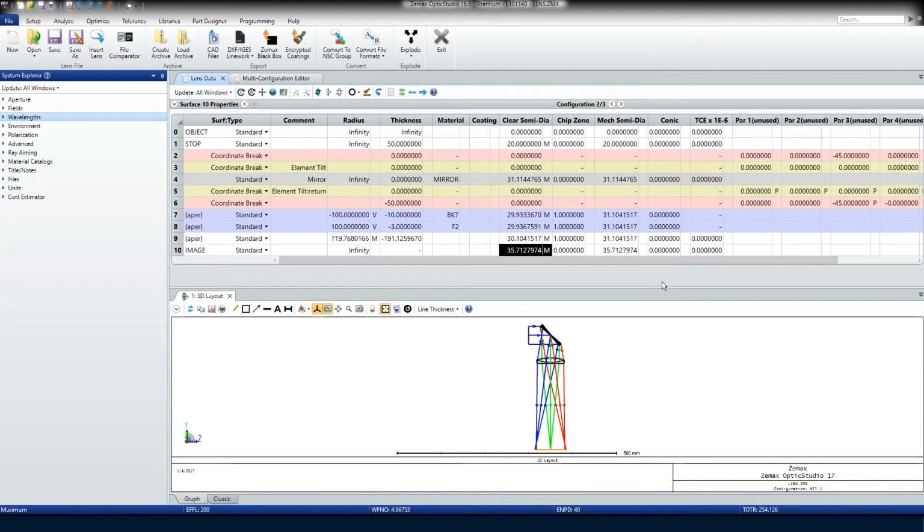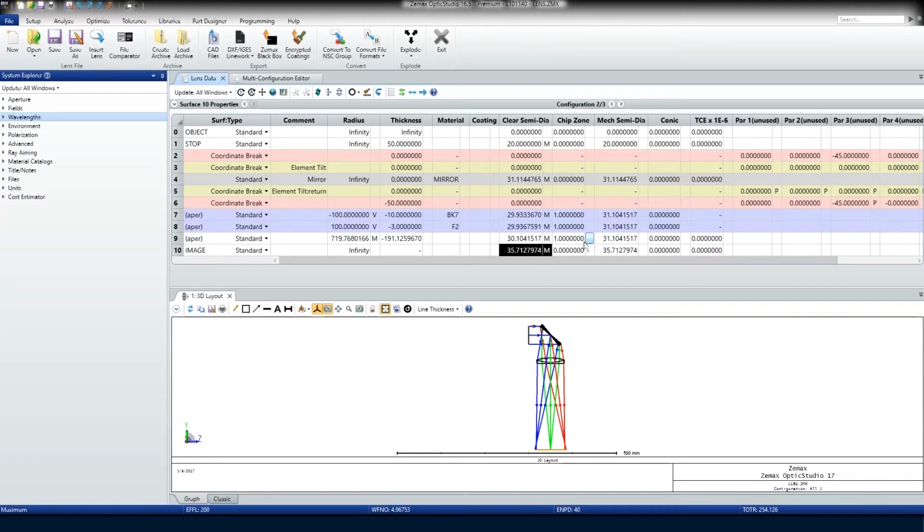So for example, if the doublet that I made used an aperture size of, say, 10 millimeters, then it would insert that lens at 10 millimeters for these, which would not fit into the system that I have. So you have to make sure that you fix those and any changes in the lens that might occur from changing the size of the lens. But it's a great way to take something that you've made before and put it into that new system. Just keep in mind that it can take a little bit of troubleshooting before that new system works ideally. But it still saves you a lot of time in having to reconstruct that object or that series of surfaces.